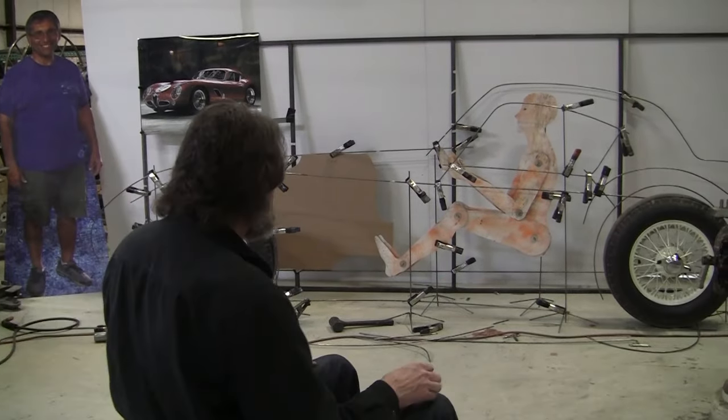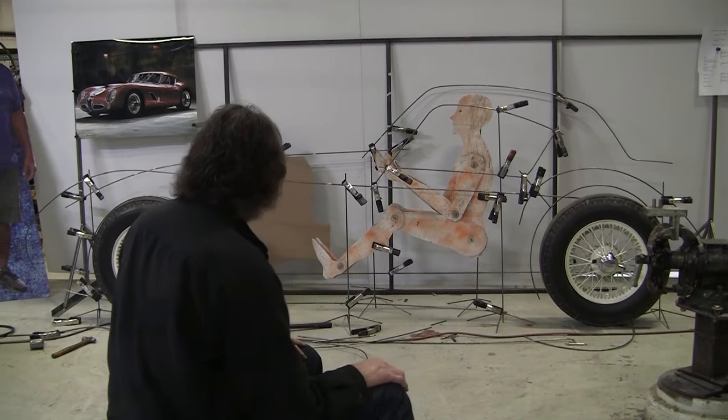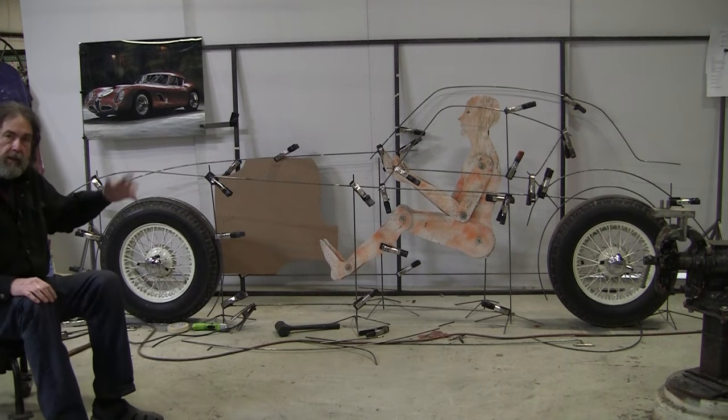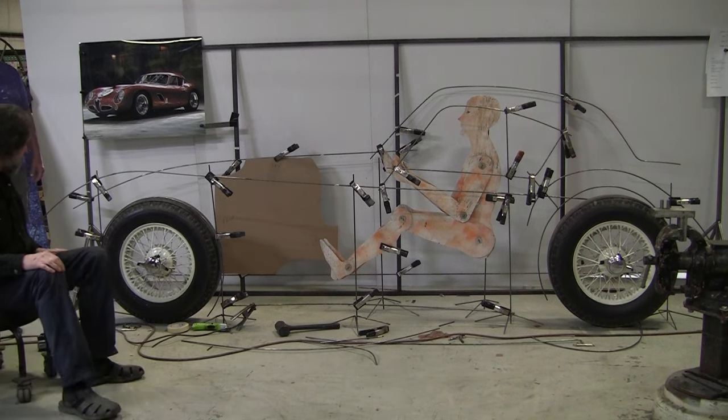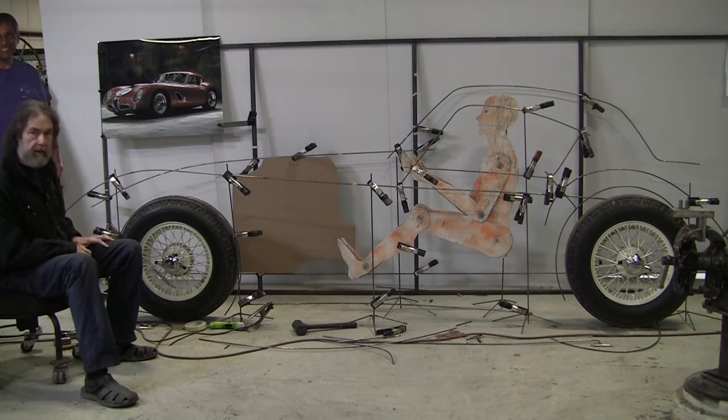The rear end we haven't decided on yet. Now, we got the roof line really close. It's ready to start putting some three-dimensional wires on, those secondary wires that will give it the 3D look.